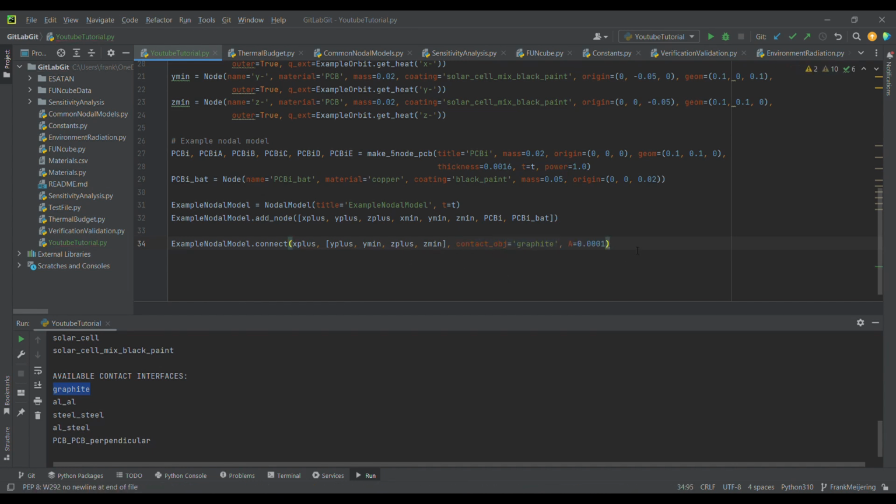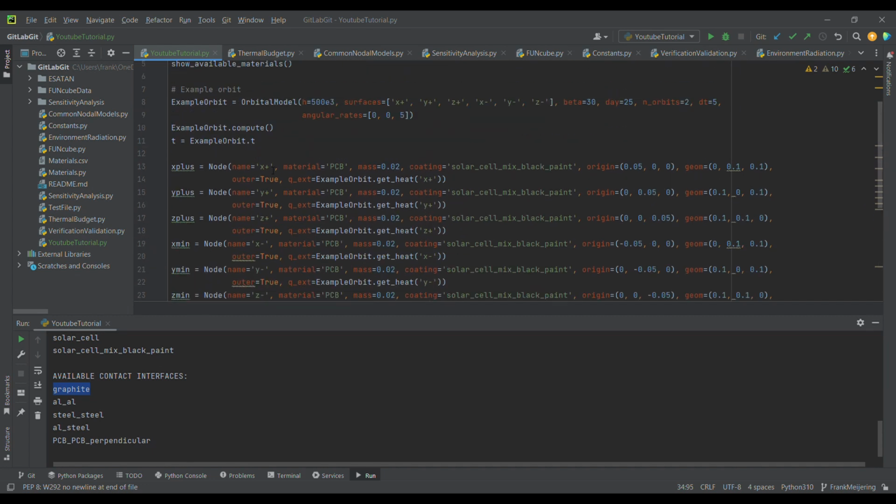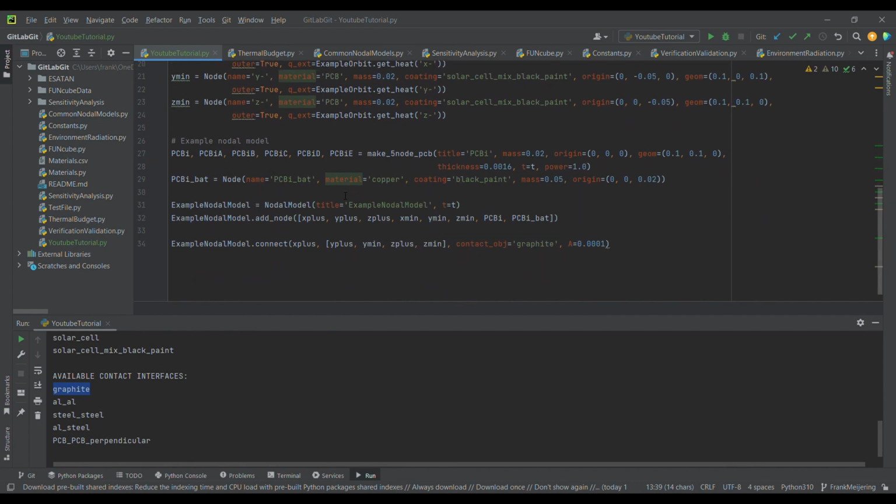Now let's say hypothetically that instead of a contact connection, I would want to make a through connection here. Again, in this case it doesn't make sense because I have different PCBs connected to each other, but let's just assume that now they're all just one big PCB and I just have different nodes in this PCB. In this case, it's actually quite simple because the material that is assigned with the material database, so for example here these nodes, they are assigned the material PCB. In the database, this actually has the conductivity defined as a parameter. So when you assign a material like this, you have this parameter already available.